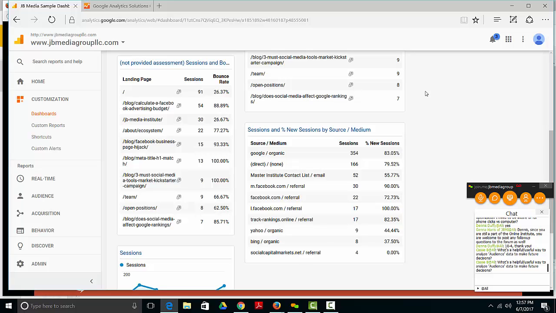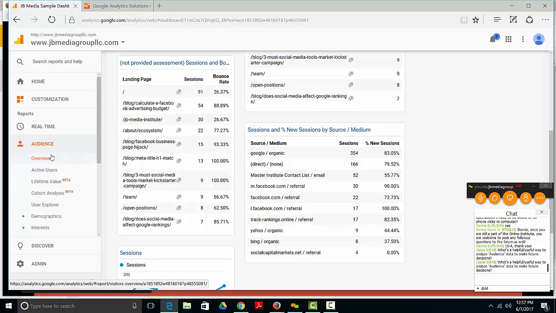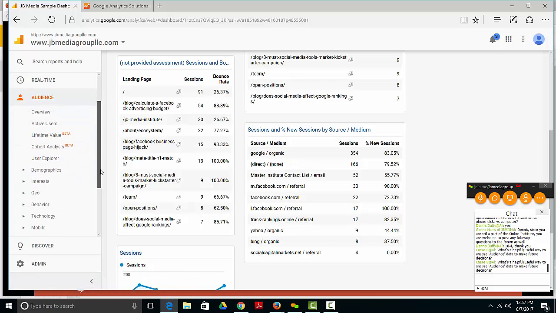In the audience section, my favorite things to focus on, which can all be put into a dashboard, typically is going to be looking at the geo, which is all the locations. I love looking at that. If we look at mobile, I love seeing what percentage of my traffic. Earlier, I think it was Dennis who said 96% of the traffic is mobile.